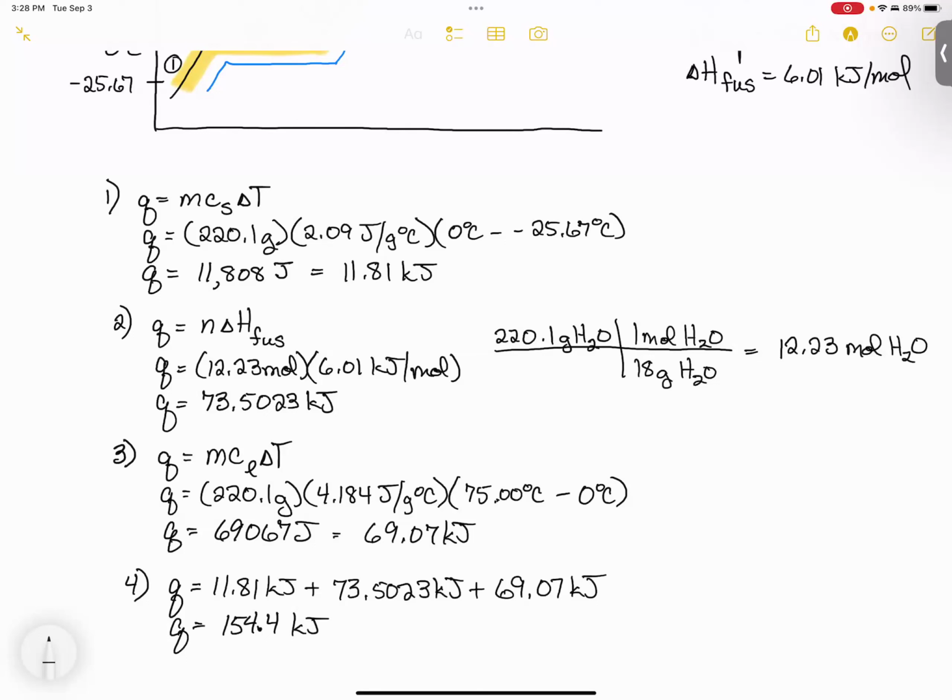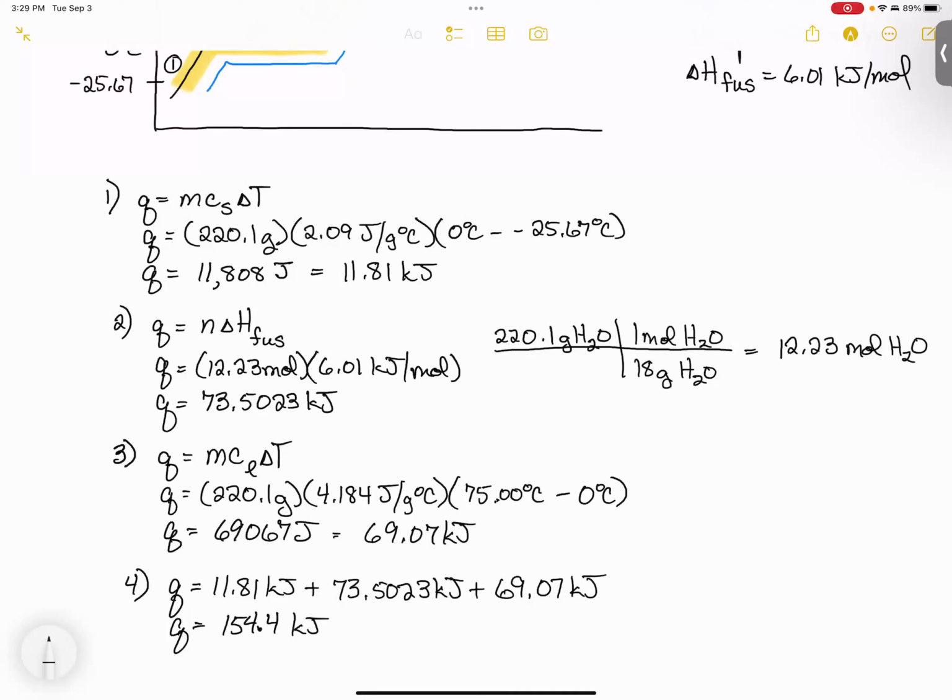So what will be on the formula sheet? Q equals MCΔT. I'm not going to specify the specific heat, just Q equals MCΔT. And Q is equal to n times delta H. And you will be given the Clausius-Clapeyron equation, since those are the three we've talked about. Just so I don't have to know the specific heats for water? No. Just the boiling and melting point. Okay. Something you should have known since pretty close to being a child. I'm not going to make you know something when I give a lot of stuff. I was going to say that's a lot of numbers, but we'll figure it out.